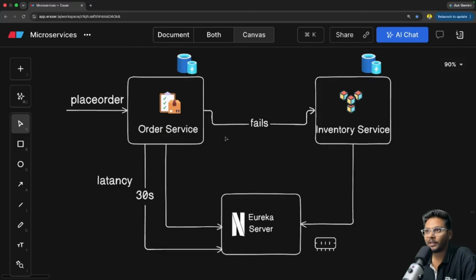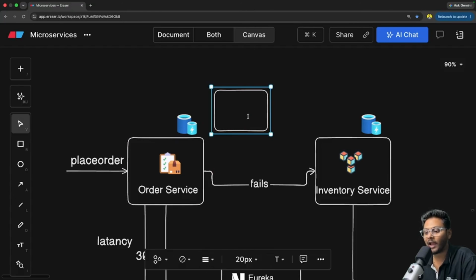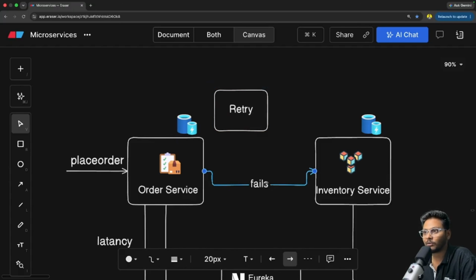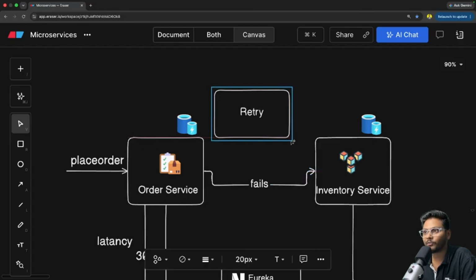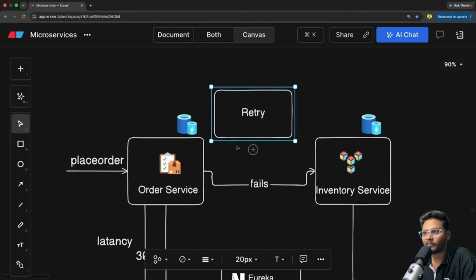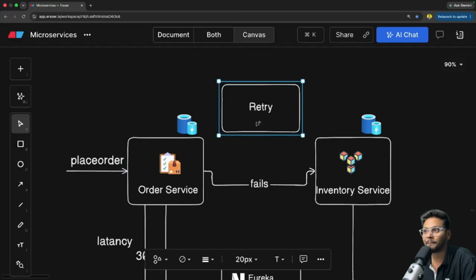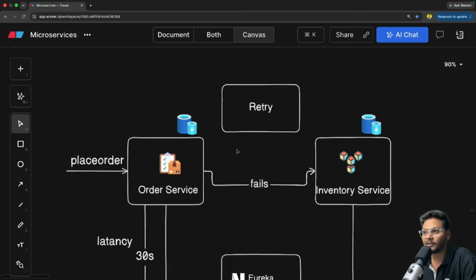So now if I need to implement this capability inside my order service, what do I need to do? I will need to have a module which will handle all these retries. If this particular call fails, it will just keep on monitoring this particular call. If it fails, it will check which type of exception this guy is giving. Then it will keep track of how many times we are sending this request. Again, it will handle the back off as well. That means before retrying, how much time it needs to wait, that also will be handled by this guy. So this particular module will handle everything.